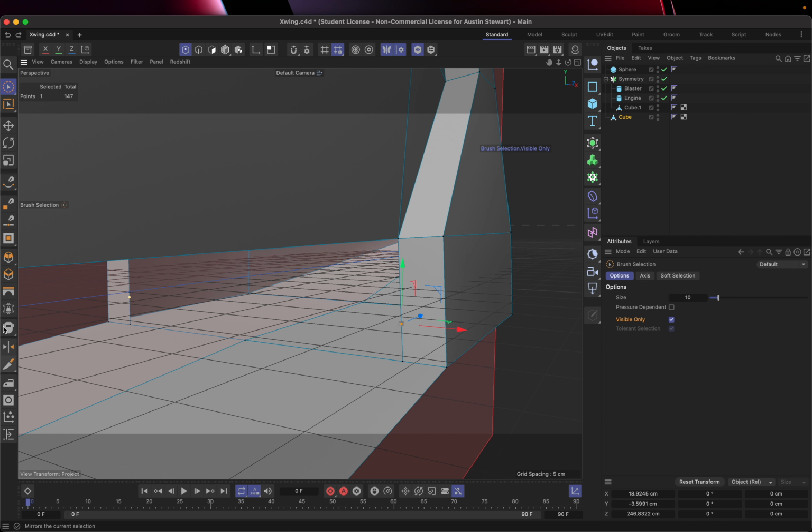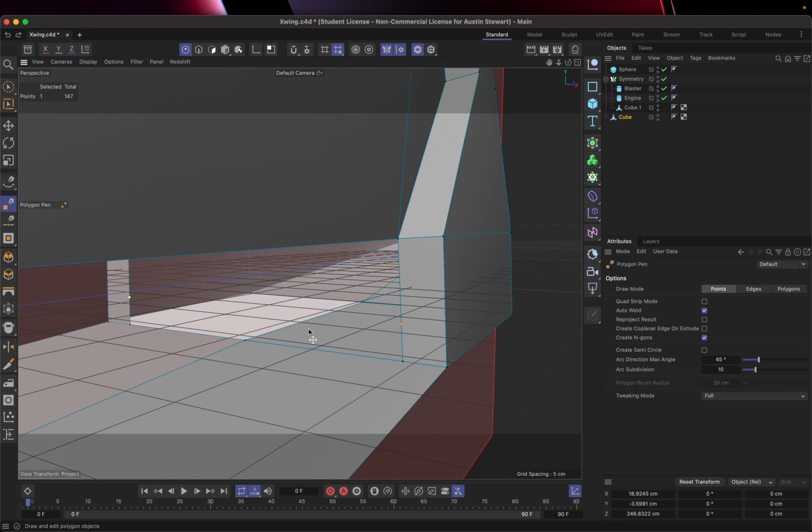Now I can go back to my polygon pen tool. I can hover here and hold down Control, and I might be able to bridge this, although it looks like they don't want to connect in the middle, but maybe they'll connect to the edge there. That is not the case. Oh, it did an all right job. It just created a point somewhere bizarre. So let's go ahead and just use the polygon pen tool to connect all of this. I'm going to see if I can just connect across here and make it think that it knows what it's doing.